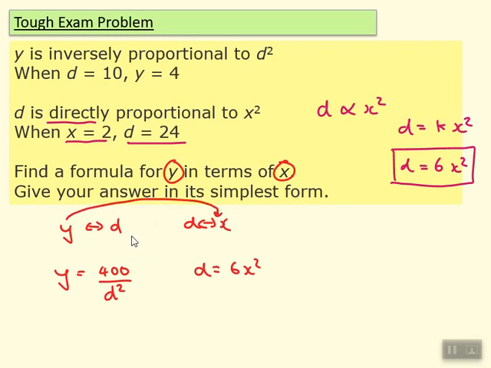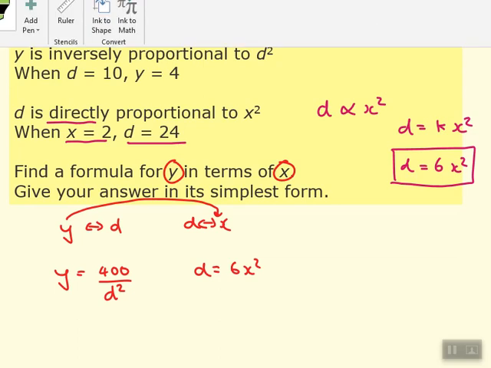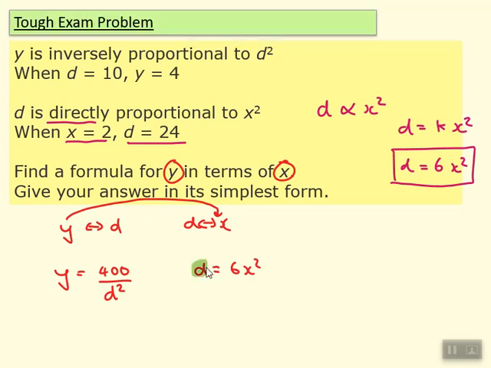Okay, and this is the really cool thing, and it's called substitution. If you look at what we have here, let me get a highlighter. The letter D is equal to 6x squared. So wherever you see the letter D, you can replace it with 6x squared, because this formula is telling us that D is equal to 6 times whatever x squared is. That's how they're connected.